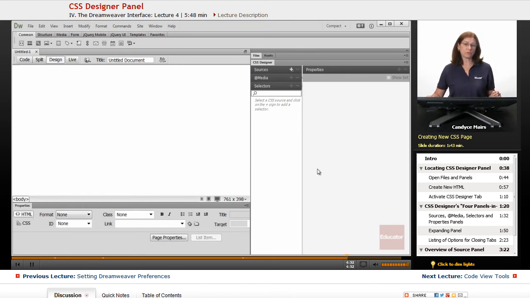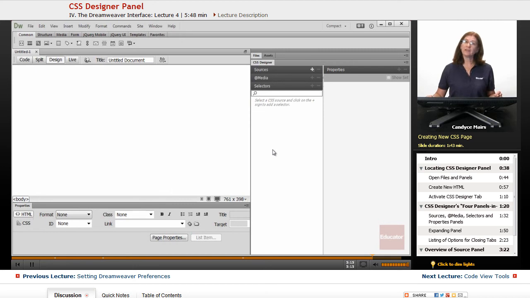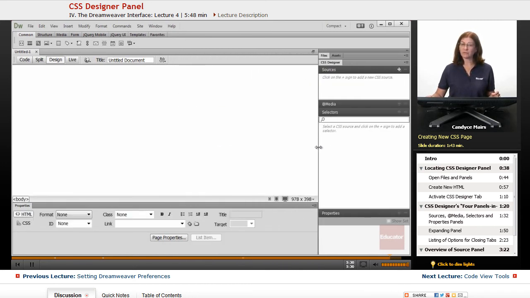And we'll be doing plenty of work within this exciting new CSS Designer panel. So you'll be able to see a few more options within the panel itself. But this panel can be accessed within the window area. Notice insert and properties are two important pieces, and the next important piece is this new CSS Designer. So we'll take a look at the specifics within each one of these panels. Once we get adding CSS to our page, you'll get very familiar with how to work with them, but this CSS Designer does tend to change as you move it around. So I just wanted to make you aware of that, just in case yours ends up looking a little bit different than mine when we go to work in CSS. But that's the exciting new CSS Designer panel, brand new to Dreamweaver CC.